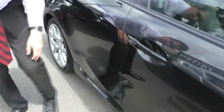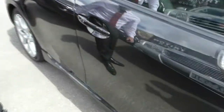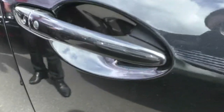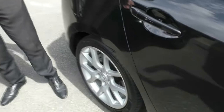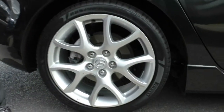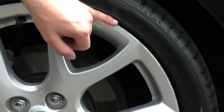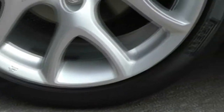A common thing you see on cars is scratching in behind the door handle from rings. There are a couple of really light ones but nothing else going on there. It's just a testament to how well this car has been looked after. This black paint does have a little bit of a sparkly sheen to it in the sunlight — it's not much, just a nice little touch. Here we've got another little bit of gutter rash but otherwise not much, and once again a brand new Pirelli tyre.